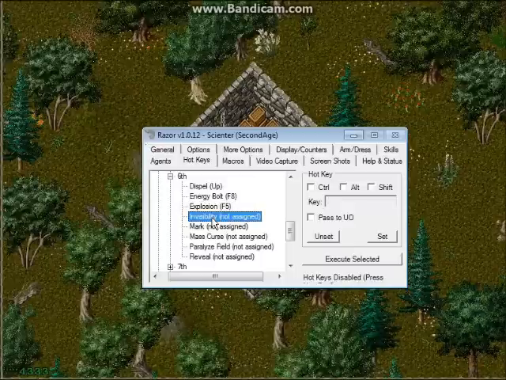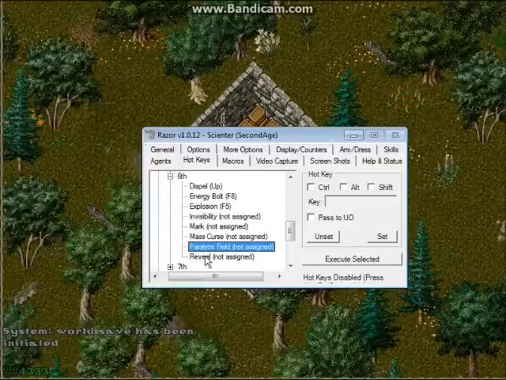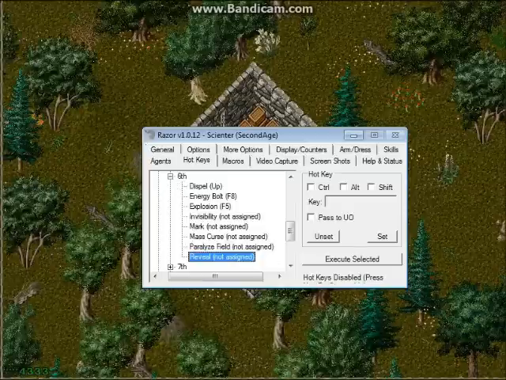Invisibility, just dragged it out of the spellbook. Mark, dragged out of the spellbook. Paralyze Field, dragged out of the spellbook, so was Reveal. So 6th level has significant spells, but nothing you use too often. You can't just find them outside of the black area of your UO window.